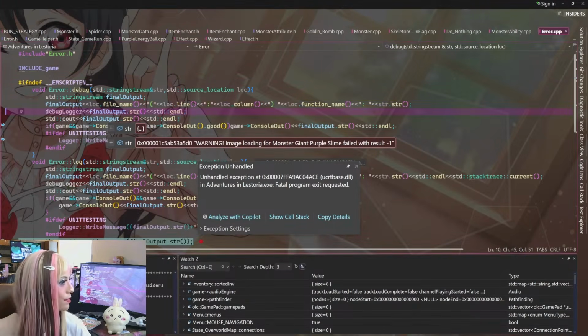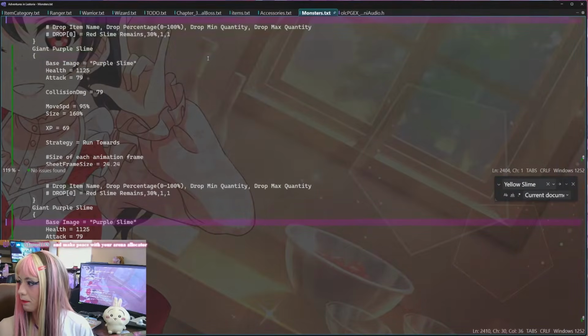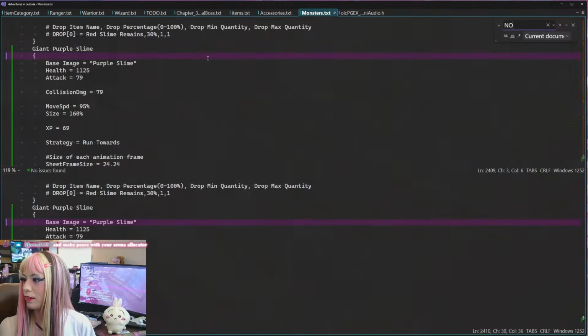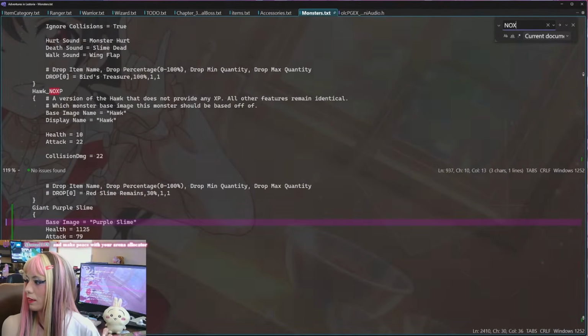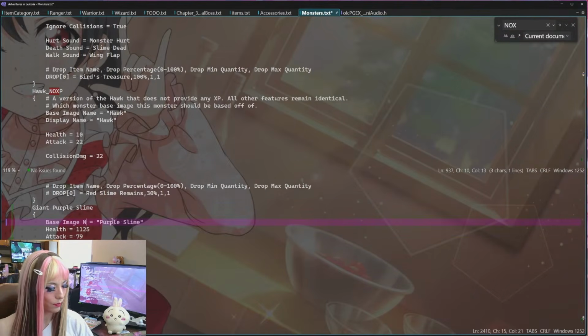It still failed. Did I do that wrong? Let me look at the no XP hawk again. Oh, base image name. Okay. We were close.